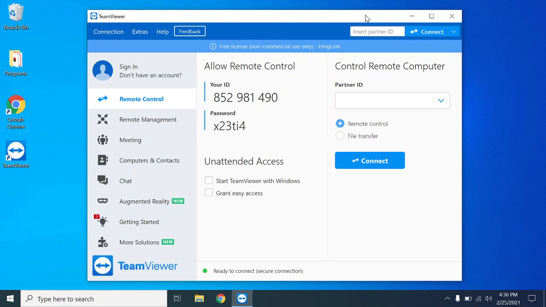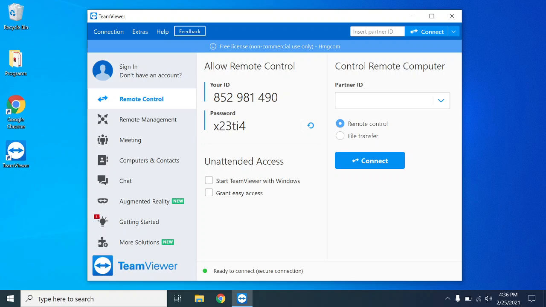So basically TeamViewer will pop up here once you're done installing it, and here you'll have your ID and your password. Your ID is gonna stay the same each time, but each time you open up TeamViewer, your password is gonna change. So basically when you want to remote into your remote user or a family member that's far away from you, they'll have to install this same TeamViewer program on their computer or laptop, and they also need an internet connection. That way you could remote into their system.